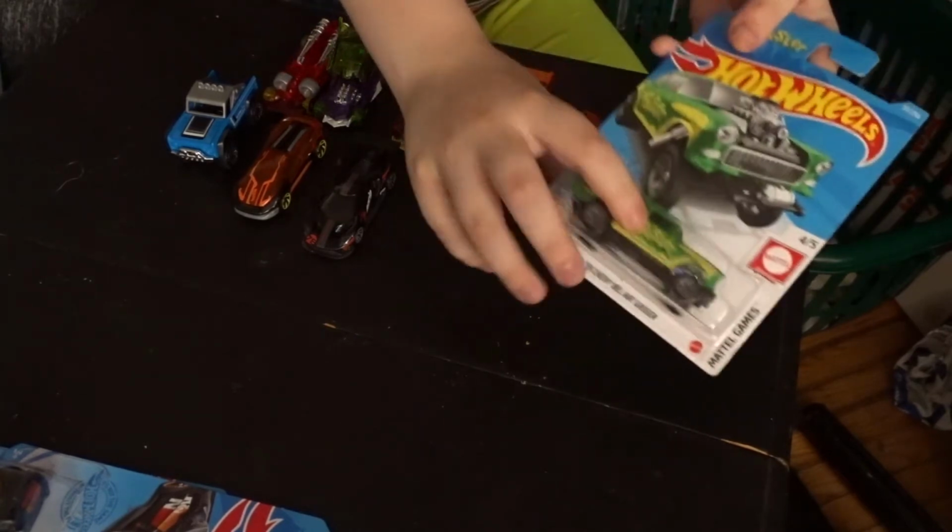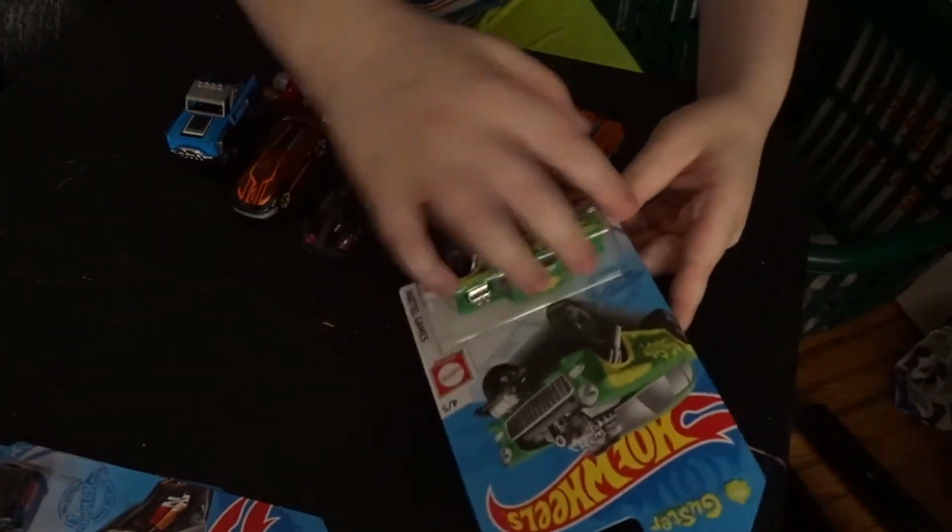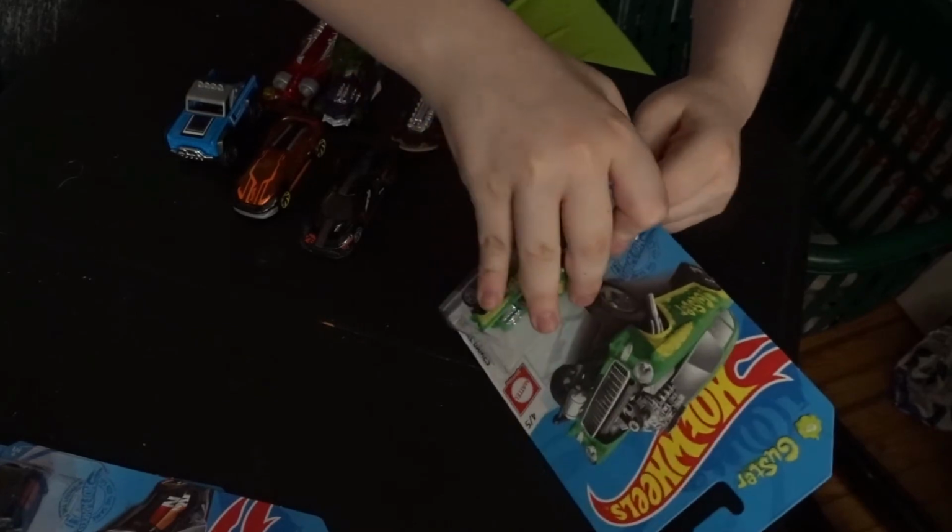What's that one? It's on the bottom. 1955 Chevy Bel Air Gasser. 1955 Chevy Bel Air Gasser. And it comes with a thing that we did. Gasser. Remember that fight? Yeah. Oh yeah, the game. Yeah. Right there. Yeah.